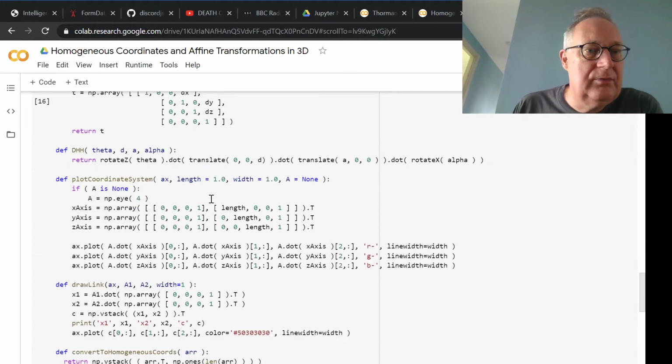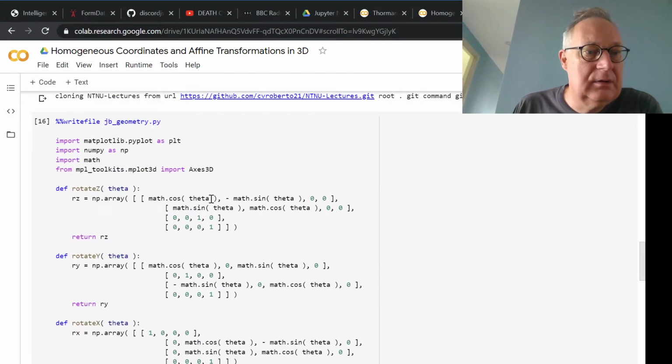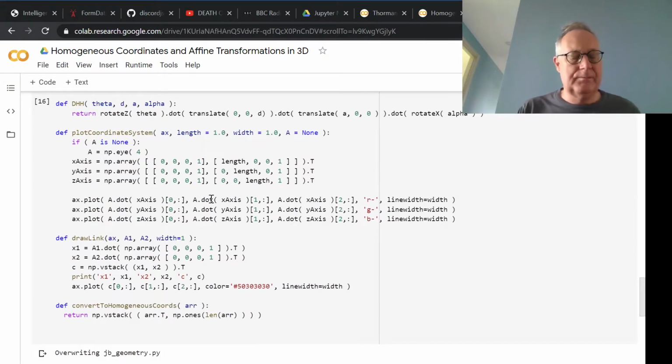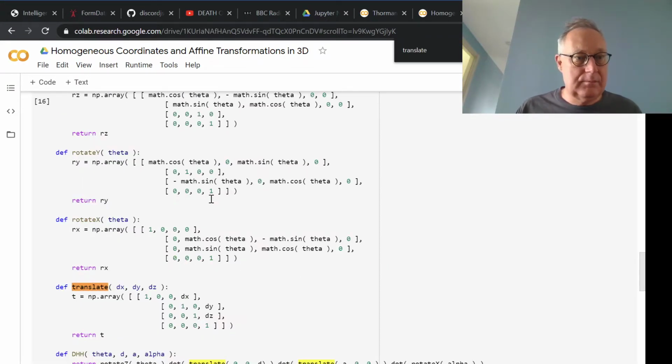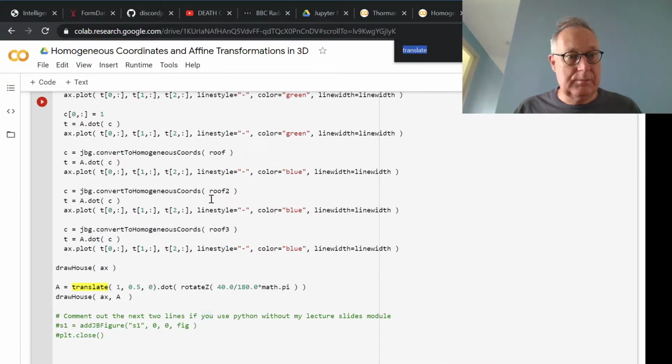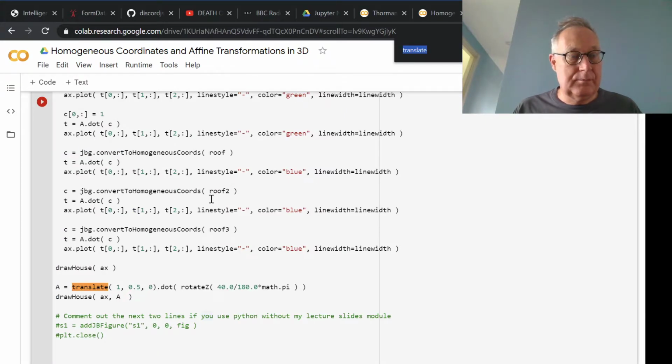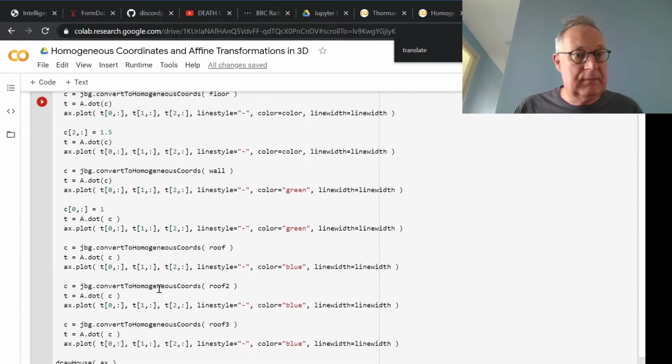Translate is not defined. What did I call it? Translate. Ah, yes.